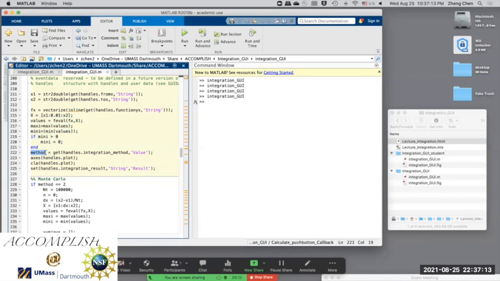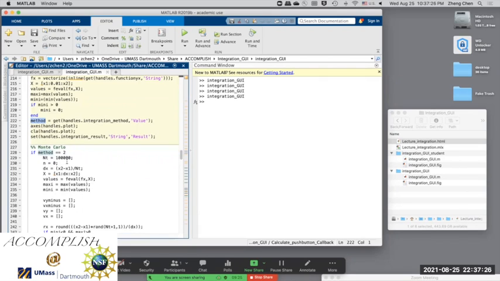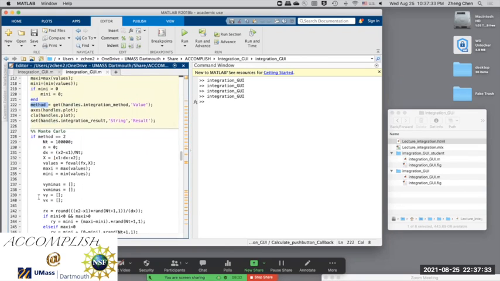And this reads from the interface so that the code knows which method we are looking for. For different methods, it's going to assign a different number, and later the code knows where to go. For example, if you're using Monte Carlo, then this will be assigned the number 2. Once we calculate the integration results, it will go through several if clauses and start executing the part with the same number.